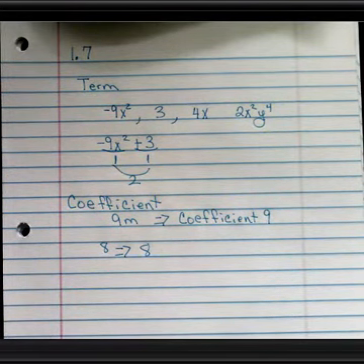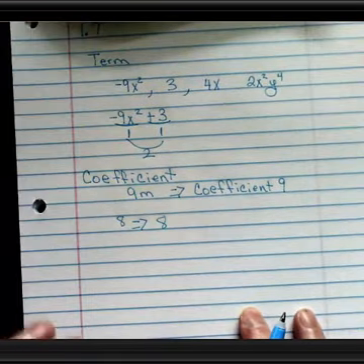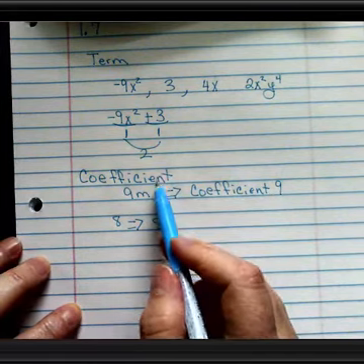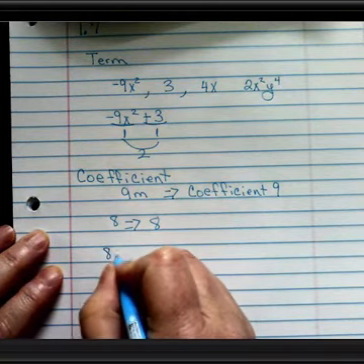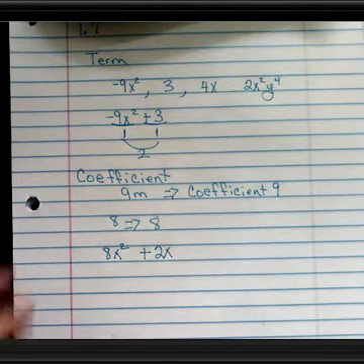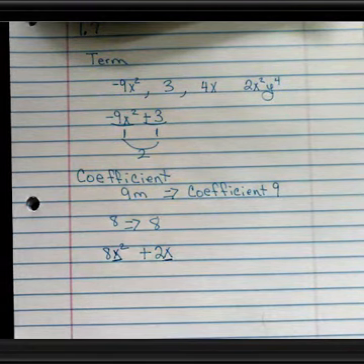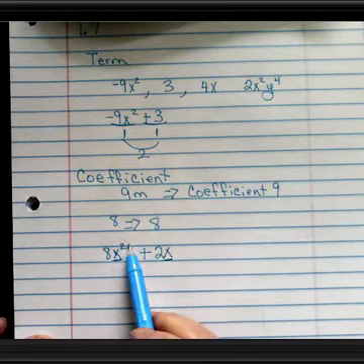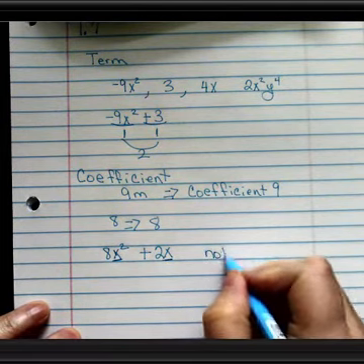So let's talk about actually combining like terms. When you are going to combine like terms, that means you're adding or subtracting terms together. You want to look at the coefficients and you want to look at the variables. So let's say that I wanted to look at 8x squared plus 2x. The first thing you want to do is look at your variables, okay? So I have an x squared and I have an x. Are they the same? In order for them to be the same, you have to have the same variable and the same exponent. This is a 2, this is a 1, not the same. So this is not like terms.